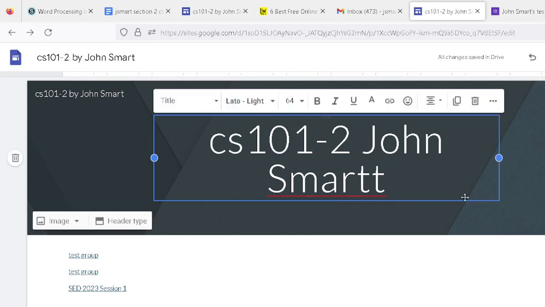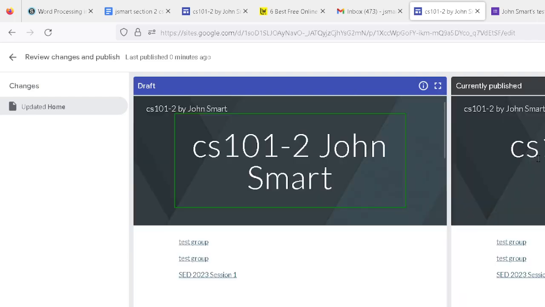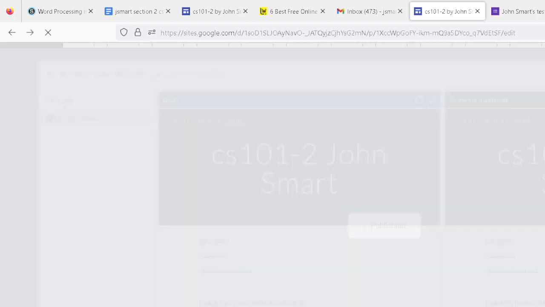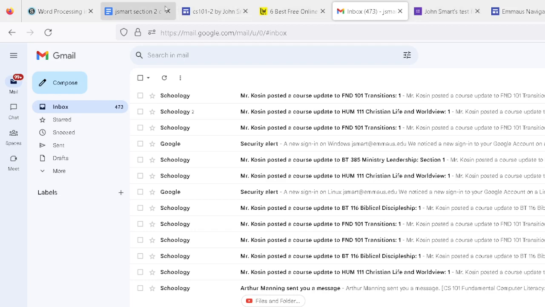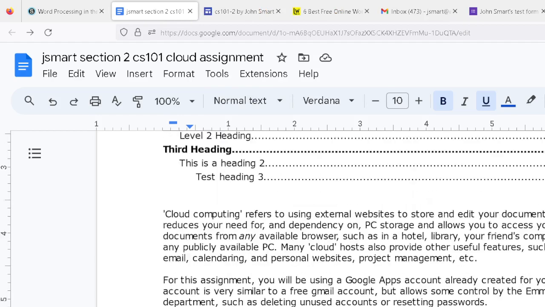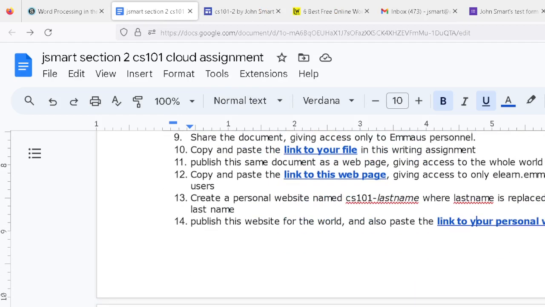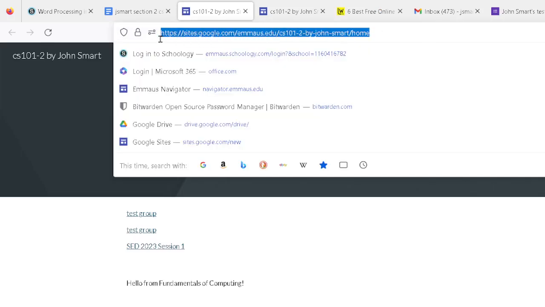So you have to manually republish. Changes don't automatically get published. You have to review it and then publish. So it does make you go through a little short review, but nice way to make decent looking websites. And the URL isn't too ugly either. You go to the URL, it's a decent looking URL that you could actually email to someone that they could sort of remember that, but it does get a little long. But it does have sites Google, mas.edu, and then whatever name you decide to give your personal site.